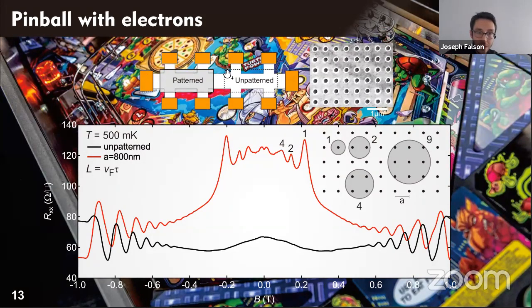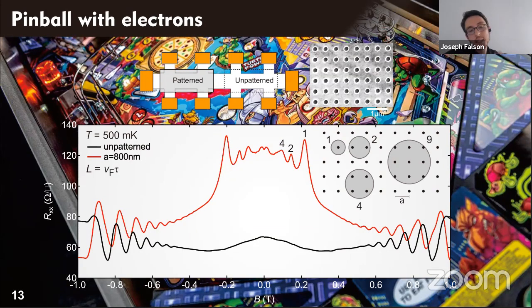And then we can flow a current through, and we can measure the current, or we can measure the resistance, or we can measure the voltage. These are all lab things that we do every day. If I look at the black resistance here, this is an unpatterned area. What is happening here is this is magnetic field running across the page.